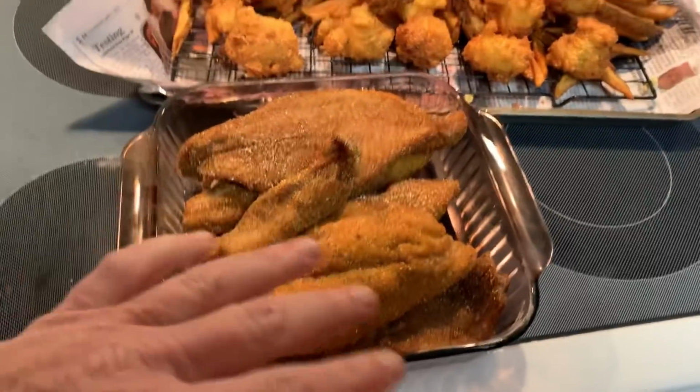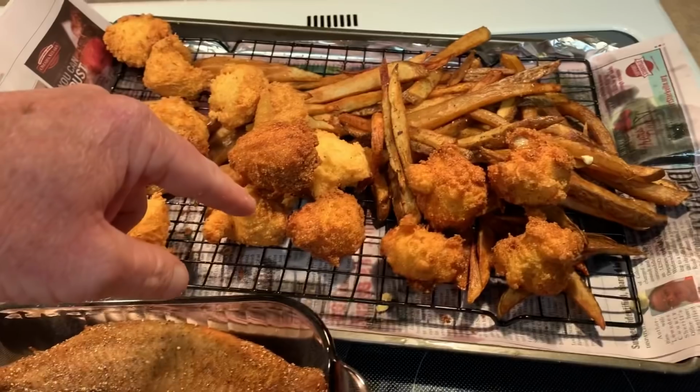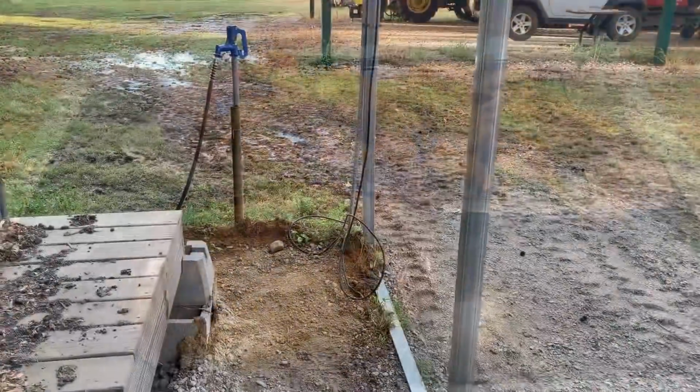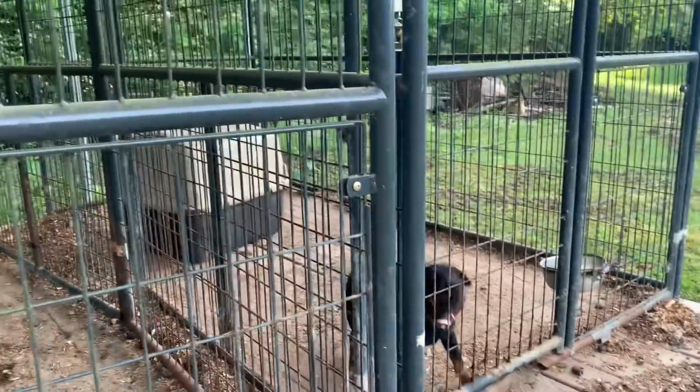So here is the finished product of it. The fish, hush puppies, and fries over there too. So that's it. What y'all doing, huh? They're ready to go.